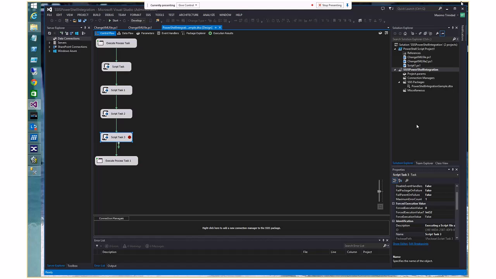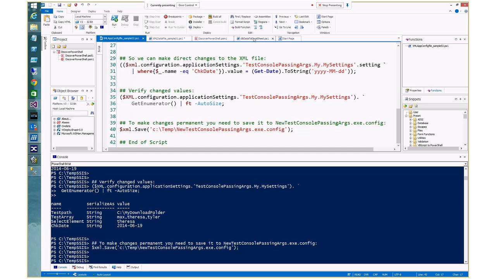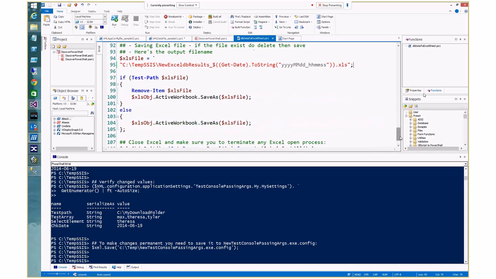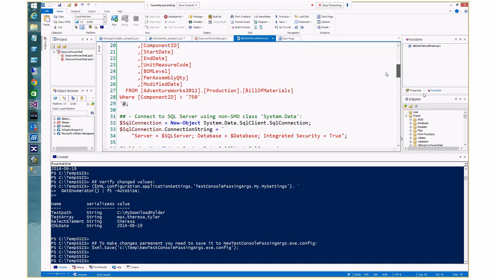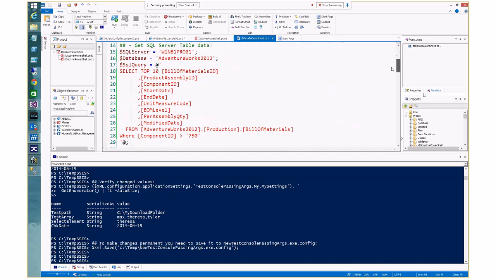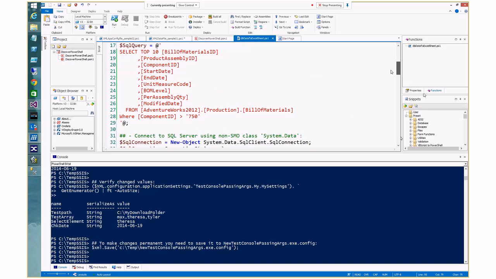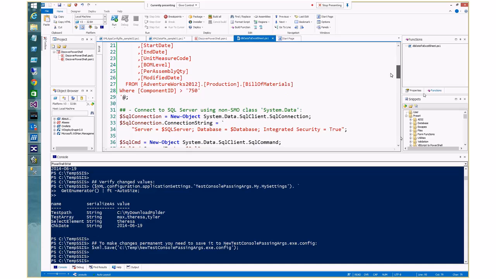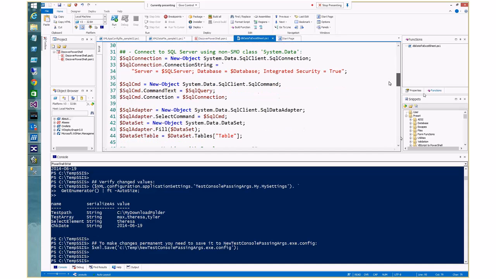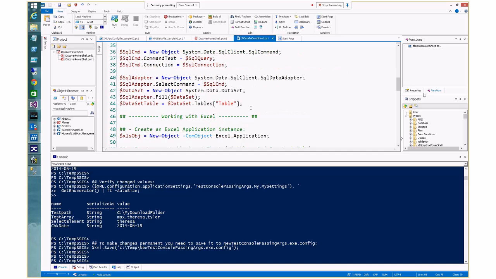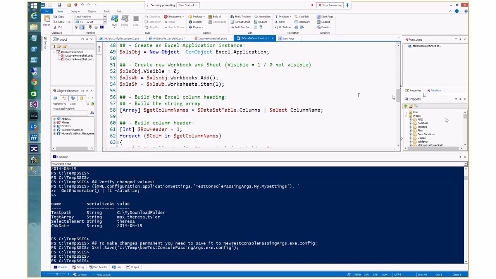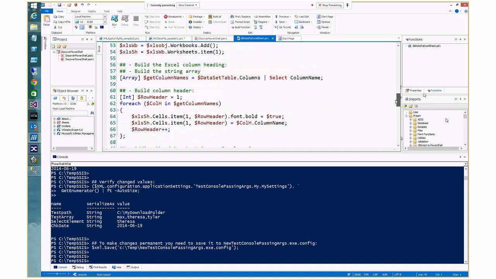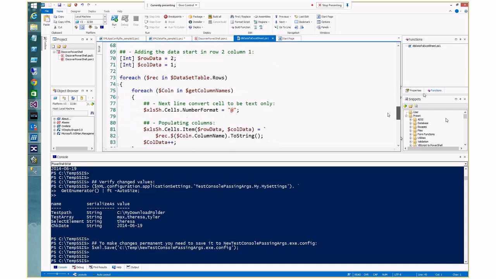Okay. It's just those types of scenarios that you can integrate. Look, I'll show you a good example here. You have a script like this one. This script, basically what it does is it goes to my SQL Server. It uses T-SQL to extract some information from my table. I use Windows Authentication, connect, bring in the data, but I want to build an Excel file automatically from it.